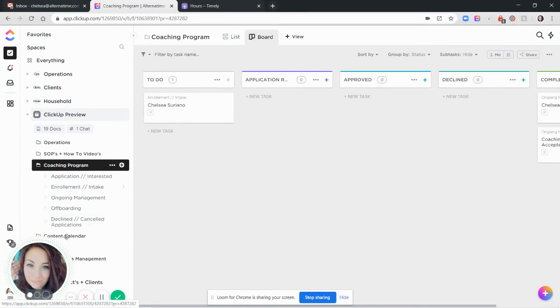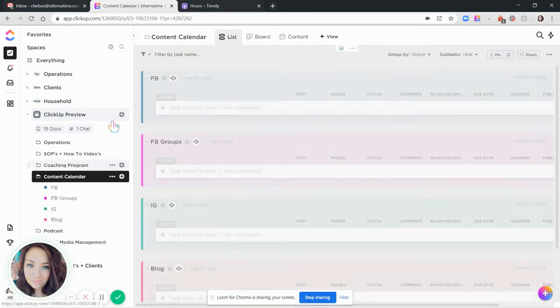So now if we move on to content calendar, here's another way you can use this. I have this set up with custom fields. Now with the free version of ClickUp, you can have only 100 custom fields, but what that means is how many tasks you have. So you have to have 100 tasks in the content calendar space before it'll tell you no. So you can have as many as you want in the free plan. Just when you start adding tasks to them, it starts counting towards your 100 free. And it doesn't reset. So if you delete the tasks, it's accrued custom field.